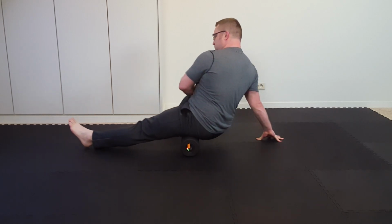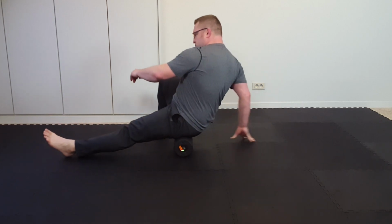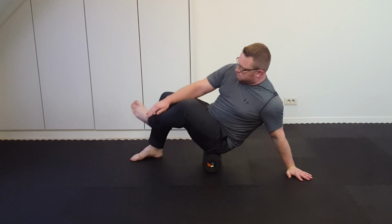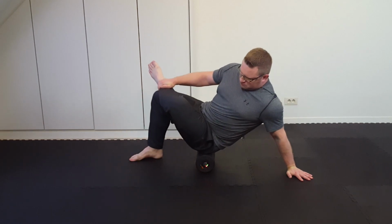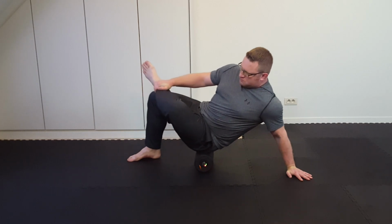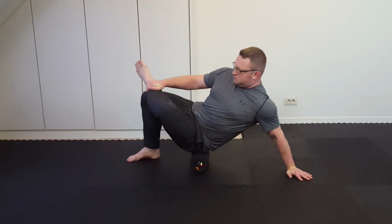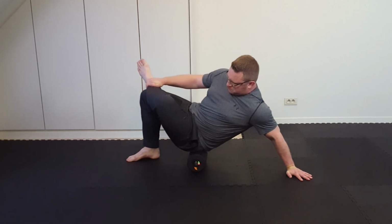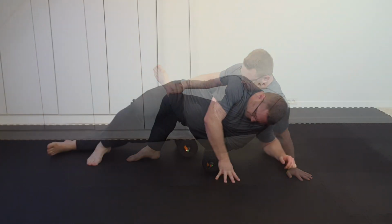Then progressing all the way towards the buttocks, and you're just going to sit down on it. And same thing, just rotate your foot left and right to see what works best. Now, this one here is for the piriformis, which is one of the smaller muscles. This might be a little bit uncomfortable. If so, then you put that support foot, my right foot here in this case, a little bit more forward, and that'll make it easier. But be careful with this one, take your time, and just do it softly at first.